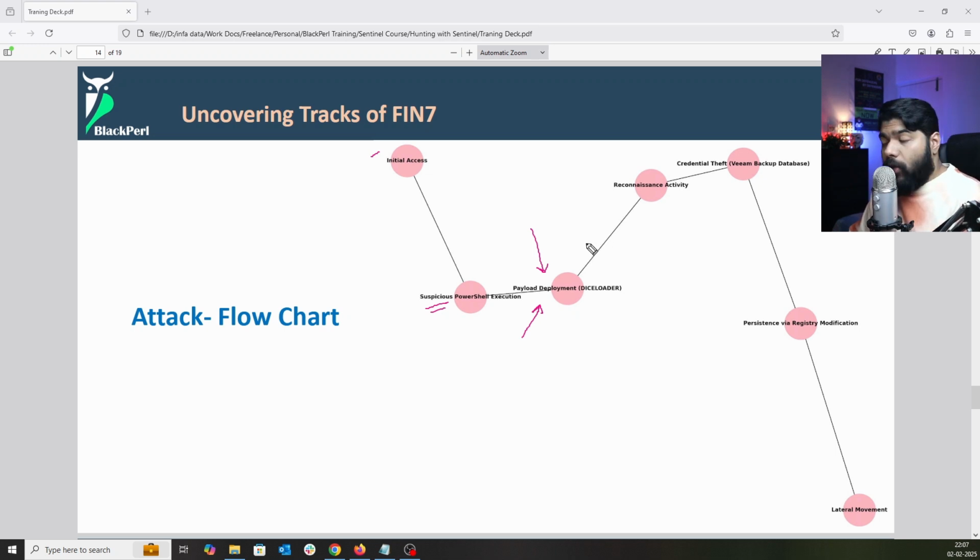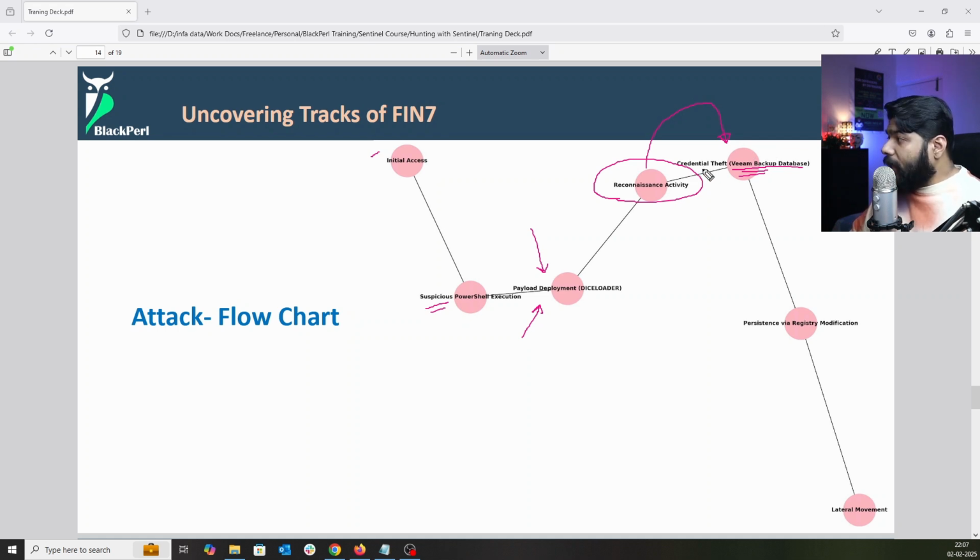Once the payload is dropped, using that payload, it does reconnaissance activity within your network. After quite a bit of recon, there is a Vim backup database, which, if you have that Vim kind of software, you can quickly Google what Vim is all about.